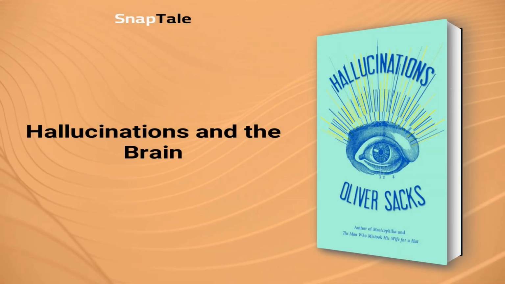Hallucinations and the brain. Perception versus reality, the science behind visual hallucinations. Hallucinations are a common phenomenon experienced by many, especially those who are blind or visually impaired. This is known as Charles Bonnet syndrome, CBS, and was first described in 1760 by a Genevan naturalist named Charles Bonnet. The CBS hallucinations are so vivid and realistic that patients often mistake them for reality. This happens because the hallucinations come from the same areas of the brain as visual perception. In fact, a study shows that almost 90% of elderly people with visual problems experience some form of hallucinations.